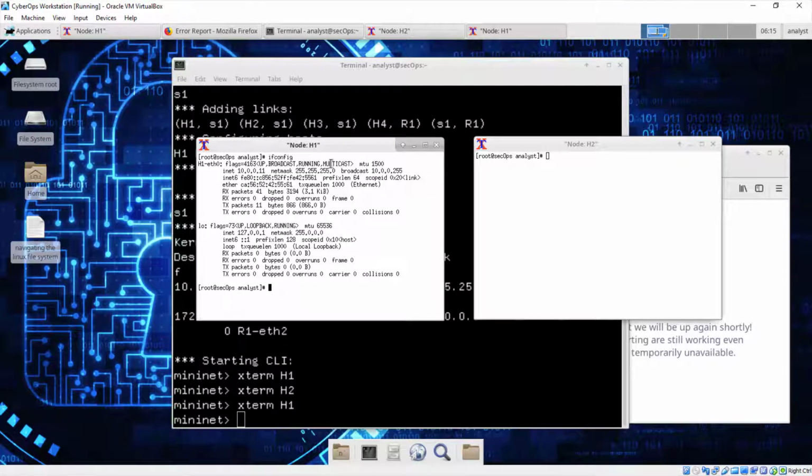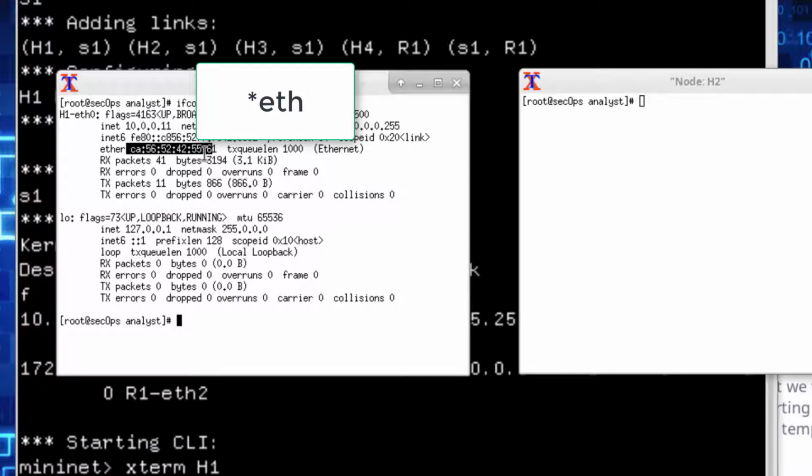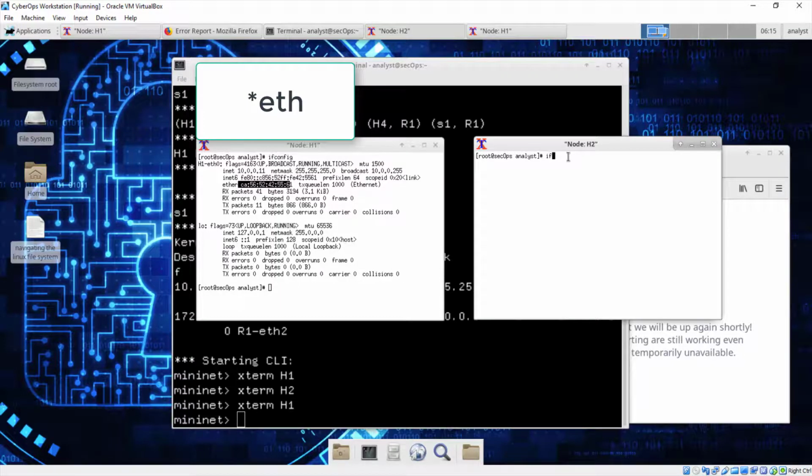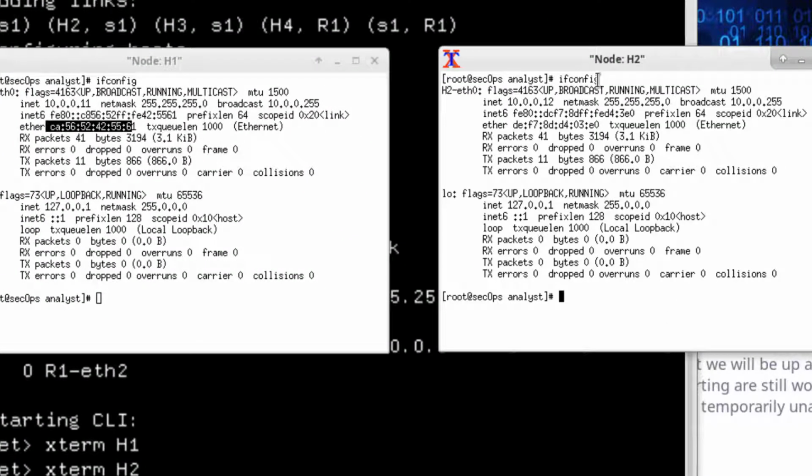Right now, this is the IP address. Yours might be different. And the MAC address is the one with ether. So you see ether, followed by the MAC address, which are the most important things for this lab to note. So we now have the IP address and the MAC address. The MAC address will also differ. It might not be the same as mine, but that is how to find the MAC address. So you do the same for host 2, which is H2.